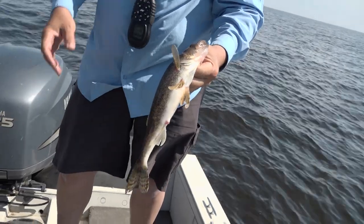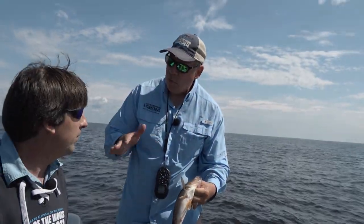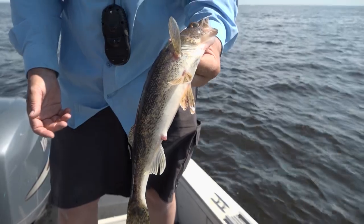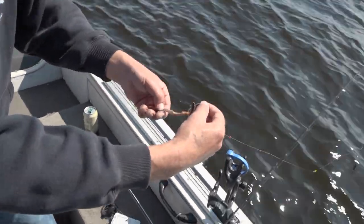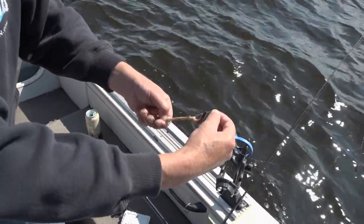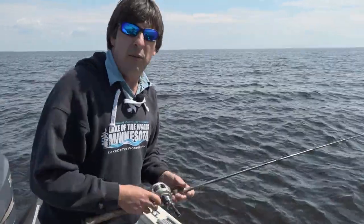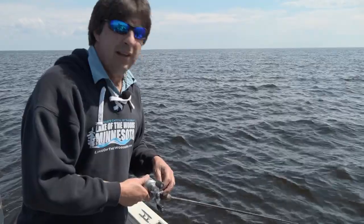They are, yeah. And we're just kind of off some structure, Greg, kind of that rock-mud transition here. Yep. And you can see the bugs on our graph. You can see different carcasses of mayflies floating around. And this is another fish for the bugs, isn't it? Yep. There's some bug hatches going on. It's a good time to pull a spinner. Pinching that crawler off, using a bottom bouncer, pretty rocky down there. You gotta stay on the ball not to get snagged, but the fish are there.